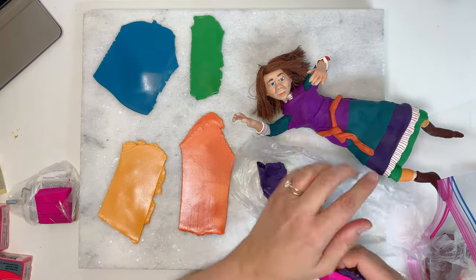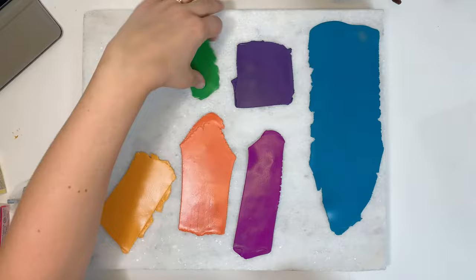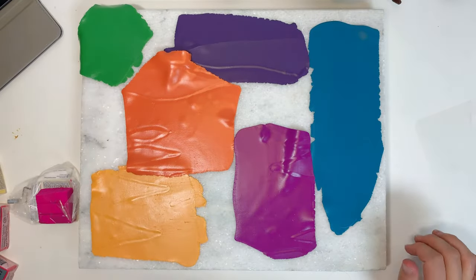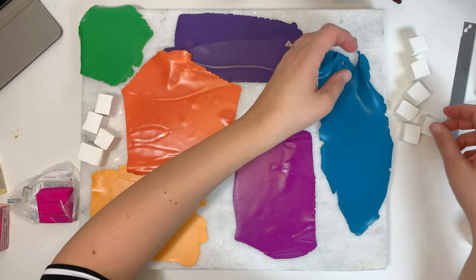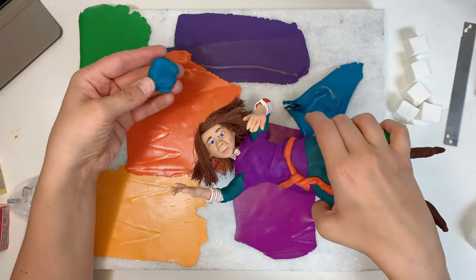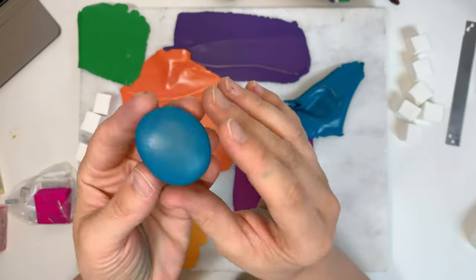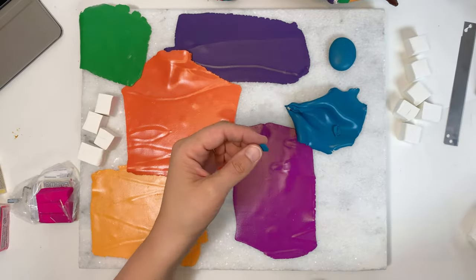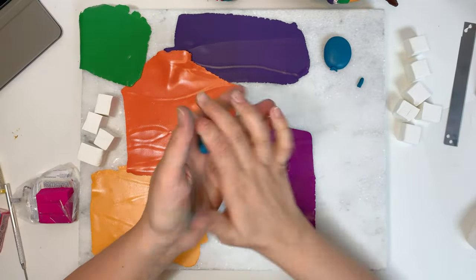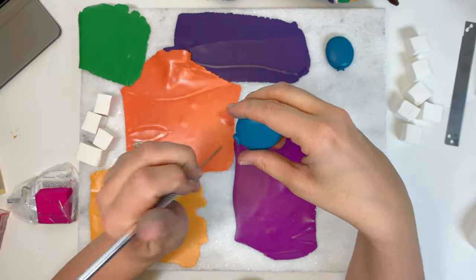These are the beautiful colors from the class — those are going to be the balloons. It was such a great class. I'm really excited to have this on my wall soon; it just makes me happy, it reminds me of the good weekend I had with Maureen and all my friends from my guild. It reminds me of how happy my kids were to see the doll. I've been imagining this finished piece for going on two months now since the workshop, and it's just getting bigger and bigger in my head — so I have to finish it.